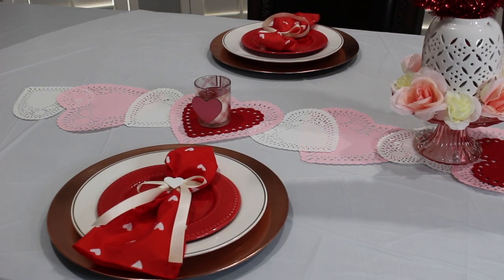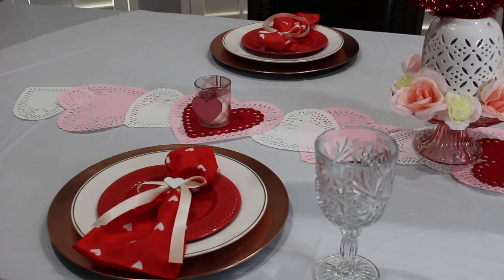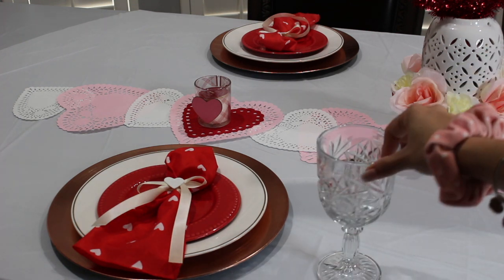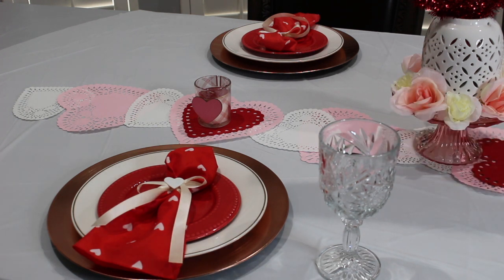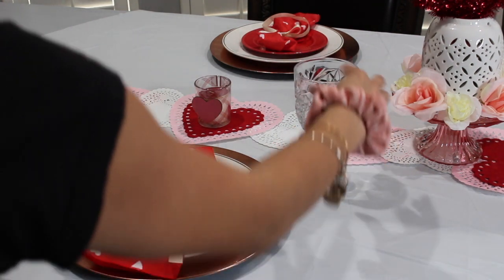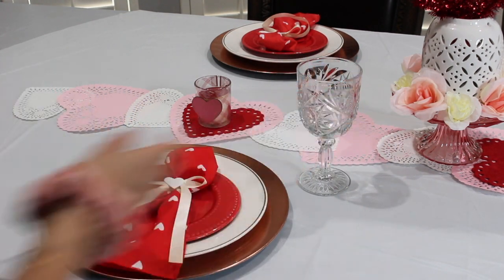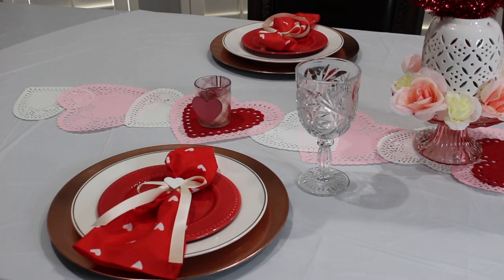I'm gonna add 2 more candles, but I had to paint something, and I'll show you that in a minute. While I'm waiting for that to dry, I'm gonna add the 4 glasses that I picked up from Dollar Tree. So these glasses are so pretty. They remind me of like antique glasses. They're really pretty, and I think they had them out for Christmas. I decided to pick 4 up for this. I know I need to remove the sticker on the bottom, but I'm gonna wait to do that because it's gonna take me a while to scrape it off.